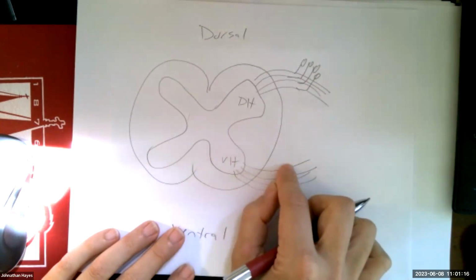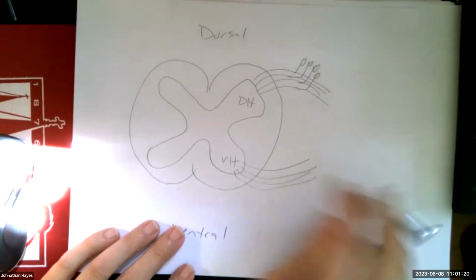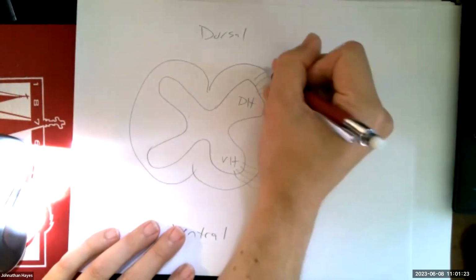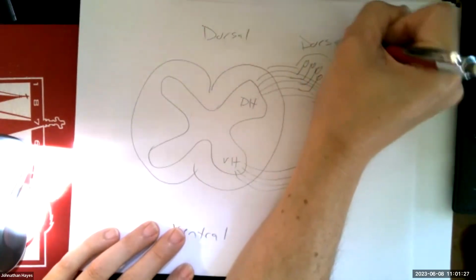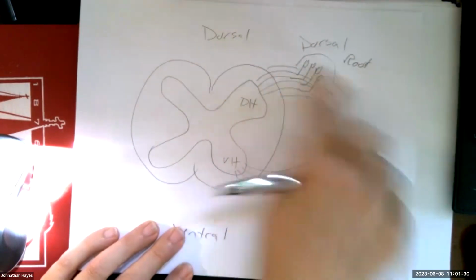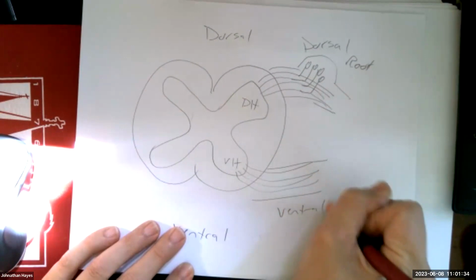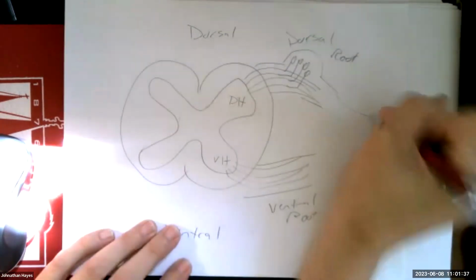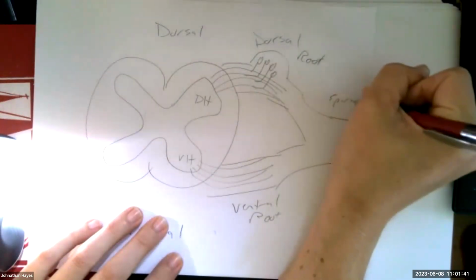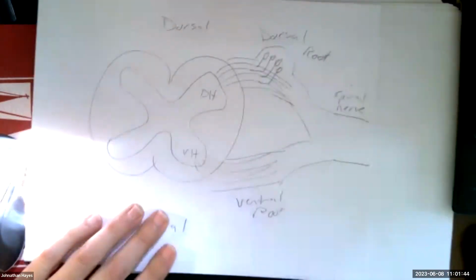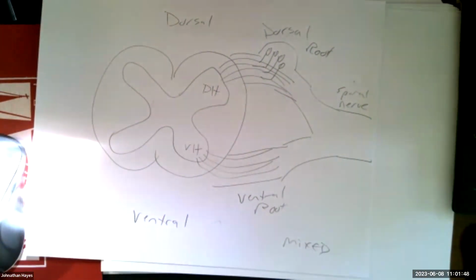Together, these end up making those rootlets that we saw in that real picture of the cadaver, right? But if I kind of wrap all these things up together, then this entire structure ends up being my dorsal root. If I wrap it up all together, this ends up being my ventral root. And once the two join together to combine, now you have a spinal nerve, right? And remember, all spinal nerves are mixed in nature, okay?